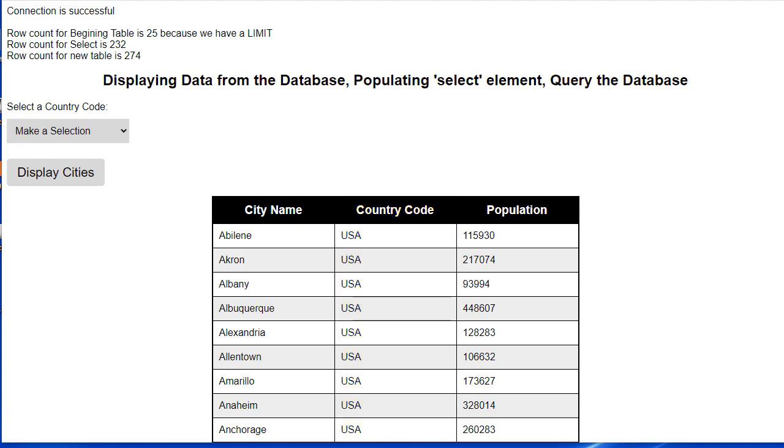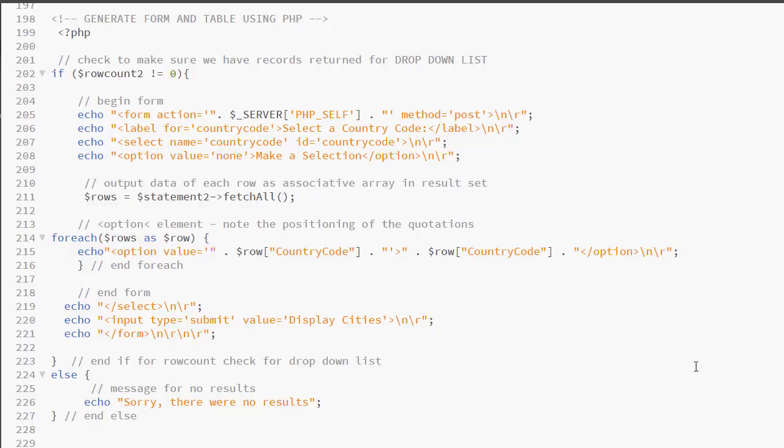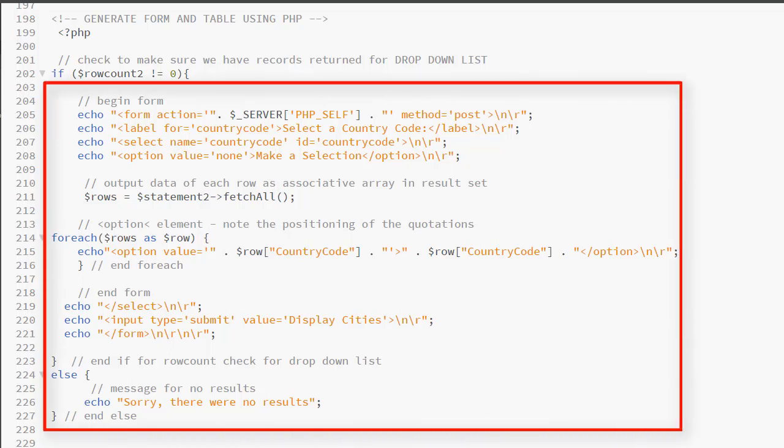How we actually do that is we are coding in more table code inside the body, but we are using our if condition to detect whether or not the form has been submitted. Now, our form will always be populated when the page loads or when the page is resubmitted. We always want the form data there. It's the data in the main table that's going to change.